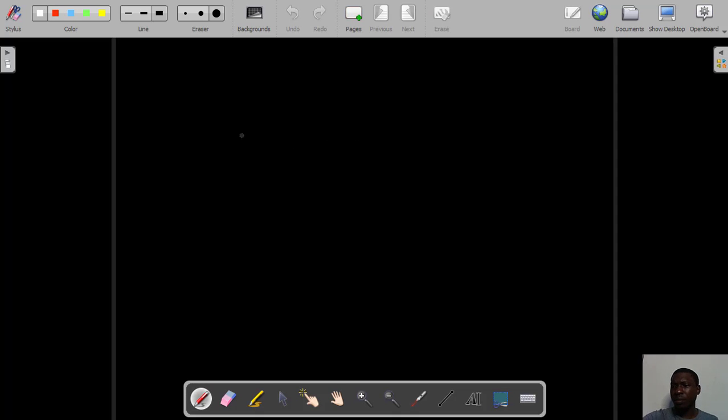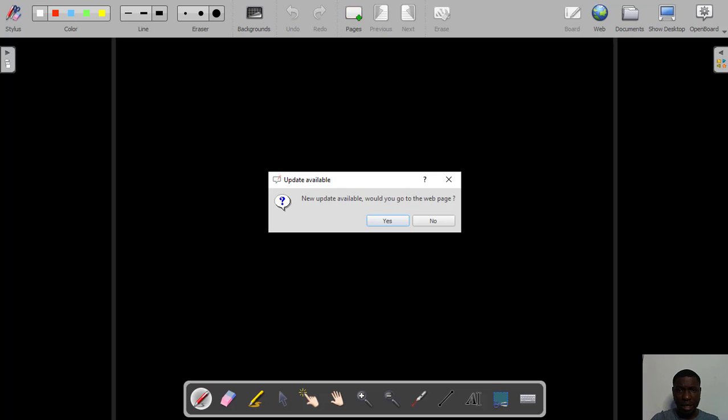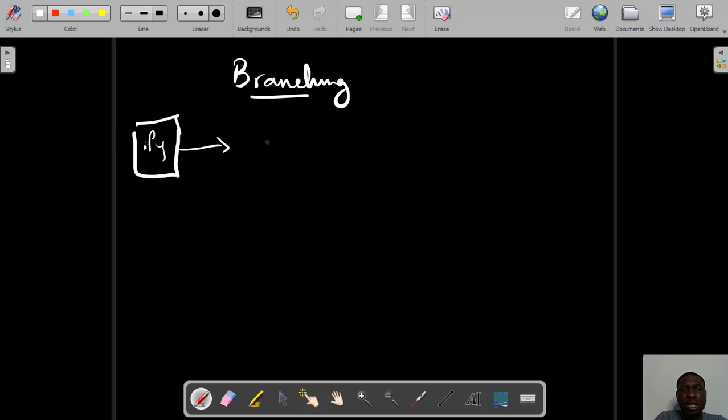Alright, so we'll explain what exactly we mean by branching. What is branching really? I'll just explain to you what I mean by branching in Git. Branching is referred to as the killer feature in Git. What this simply means is that if you are working on a project, for example, this is your project file, a .py file. Now you make changes. Let's say you make the first change and then another change and then some other change.